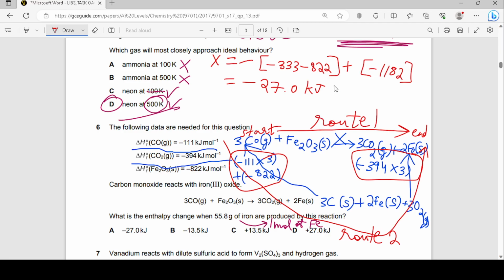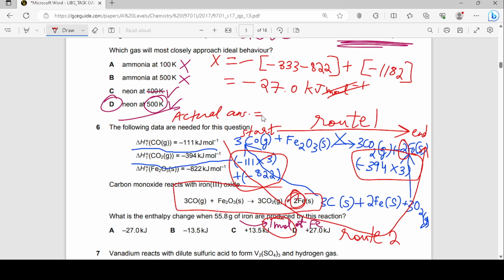Per mole, technically, but the thing that I don't want to write per mole is that this is for 2 Fe, right? And they asked me about 1 mole of Fe. So the actual answer would be different, because they have asked me about 1 mole of Fe, whereas this equation that they've given me is for 2 moles of Fe, if you're getting what I'm trying to say.